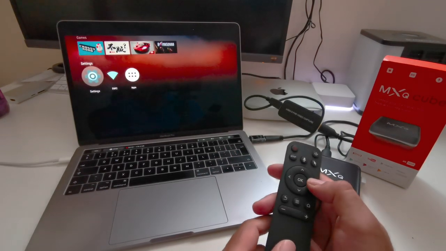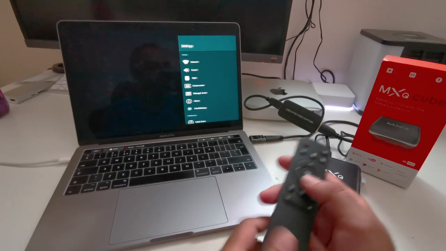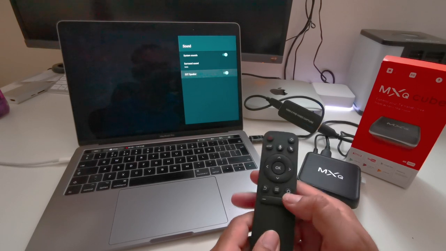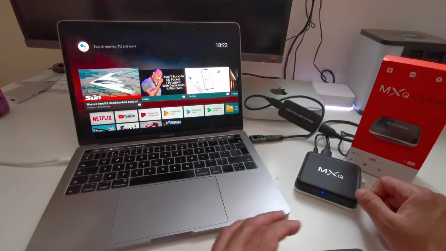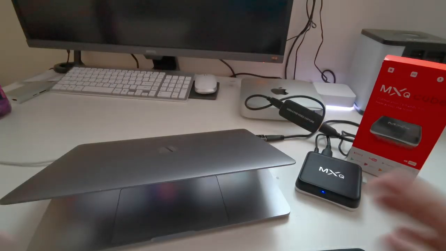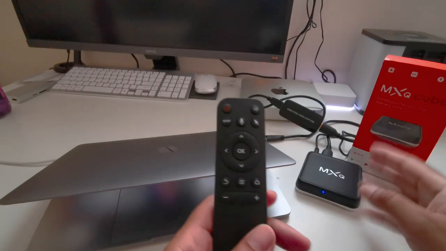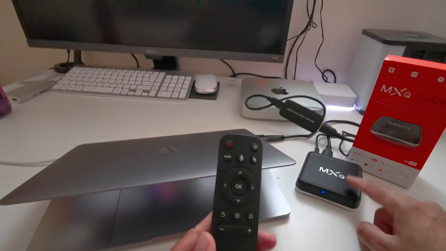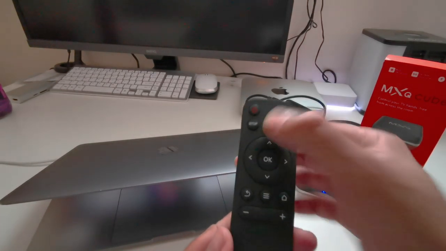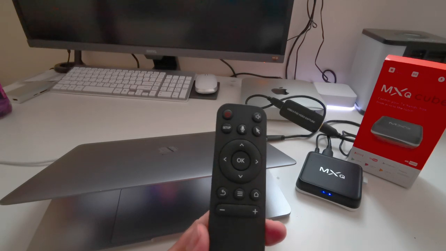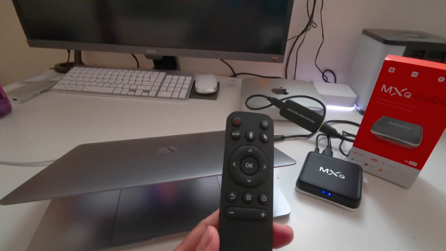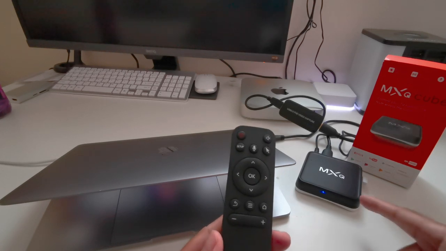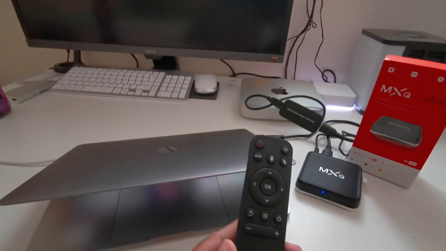Now another cool feature that I have to show you is the external speaker, which I've got off at the moment. So you can turn on the external speaker. We got the external speaker on. So suppose you had this screen off. So the television is off. All you have is your microphone and your TV box. You can actually check weather and stuff and hear everything on the speaker. So for example, what is the weather like tomorrow in London? Tomorrow in London, it'll be mostly cloudy with a high of 24 and a low of 12.